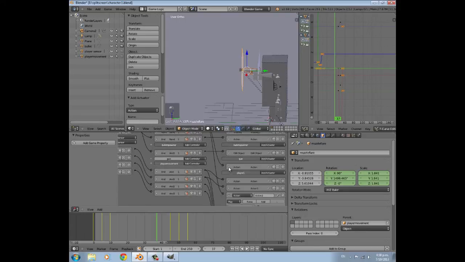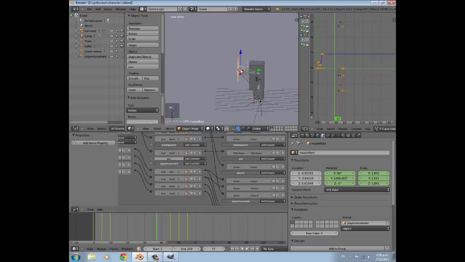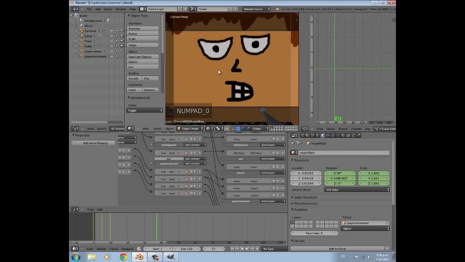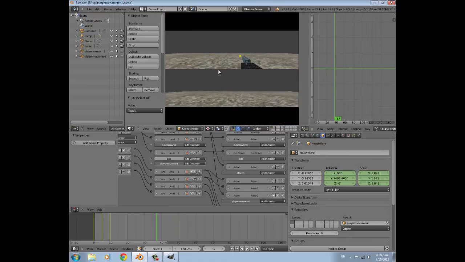So that should work now. So if we go into texture view, press 0 and then press P and then press spacebar. Now the head moves as well as the shooting and muzzle flare, which is pretty cool.